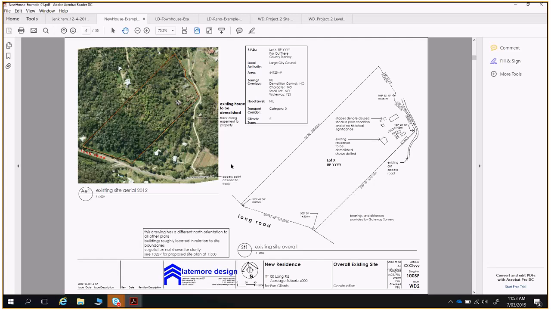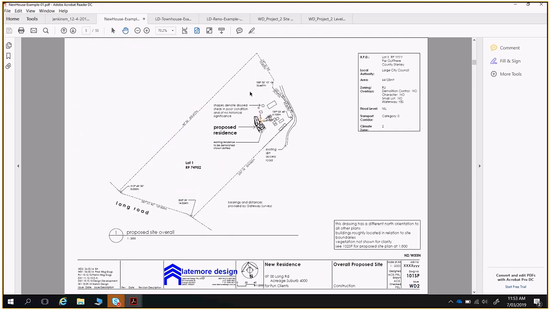What they've done here, it being a rural property, they've got a very large scale, so 1:3,000, but they've taken an aerial image to show the location of the property, and that puts it in context with all the other adjoining properties and existing features, and then produced a simplified overall site plan to show some locations of various different things, as well as include some specific notes, and North Point, by the way.